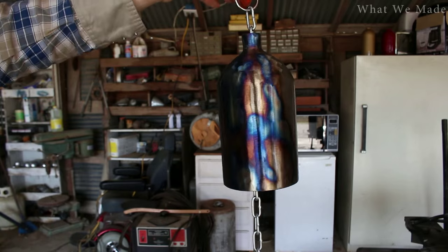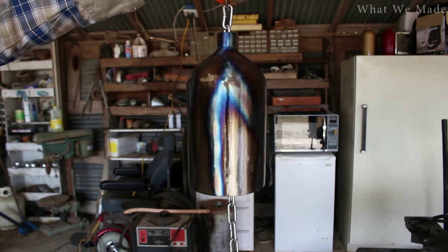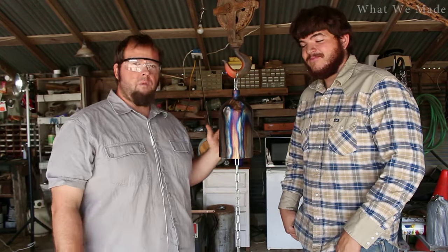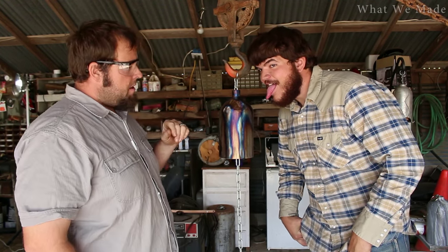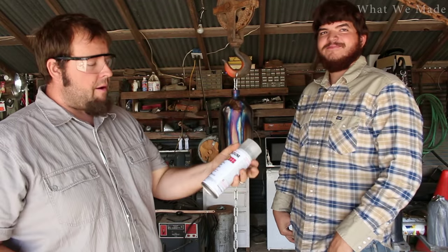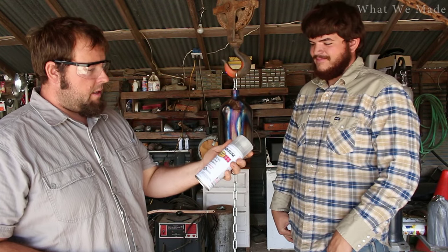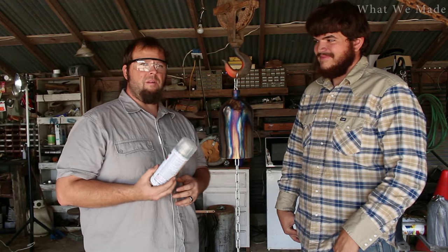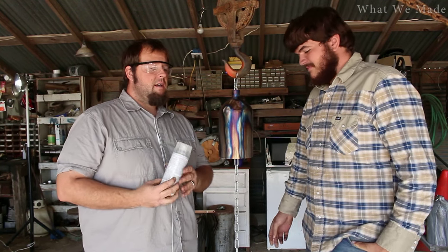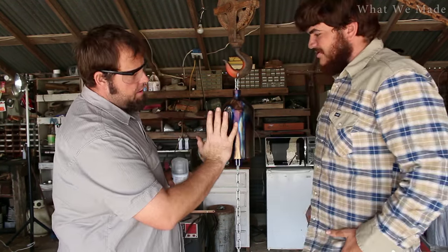I think that's good. I think so too. At this point it's really, really hot. We need to let it cool down before we put a finish on it. This is a Rust-Oleum clear enamel. It says we can put it on at anything under 200 degrees, but we like to do it when it's kind of cool to the touch. Also, if you do this, don't touch the outside. You'll get what's called rust blooms, and it won't look pretty after that.